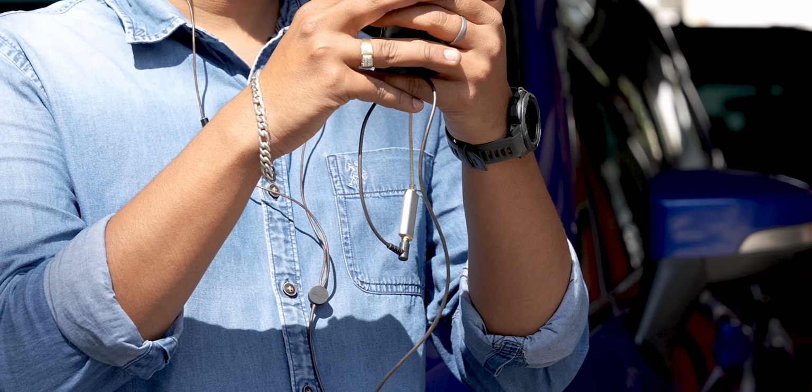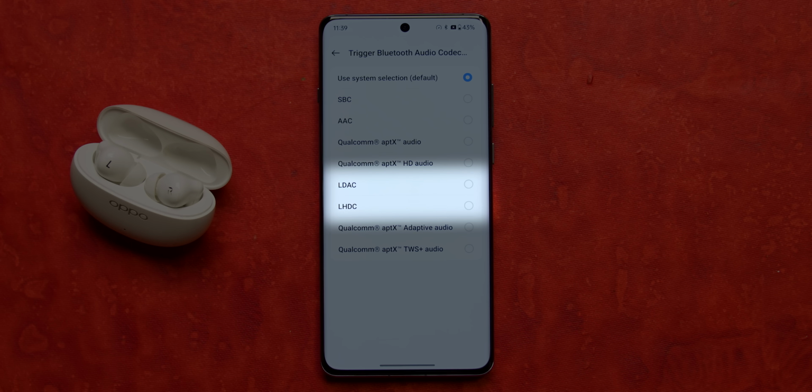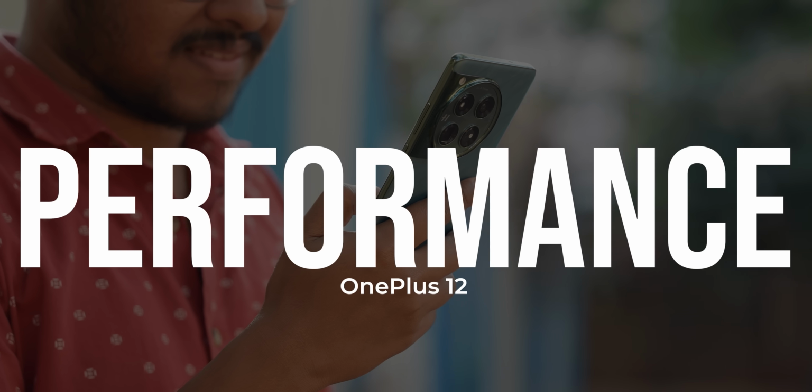Audio performance through wireless headphones and wired headphones was good. I tried my USB DAC with it. It worked well. It also supports all the Bluetooth codecs, LHDC and LDAC. So even if you're an audiophile, you will like this phone. Now let's talk about the performance.